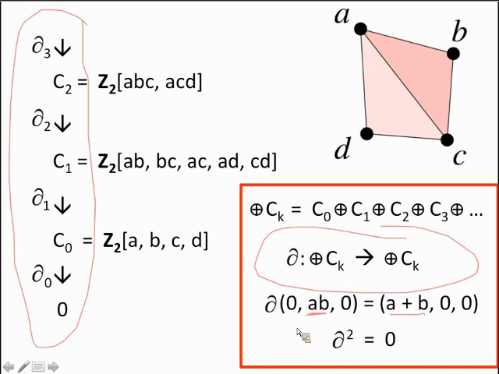So we'll note that if I take any element that is a k-simplex, I will get a k minus 1 simplex. So this shift of going down by 1 grade, so anything that was in a k-simplex got shifted down to a k minus 1 simplex. So this right here is sort of a shorthand notation to represent this. And we still have boundary squared equals 0, so everything still works out nicely.